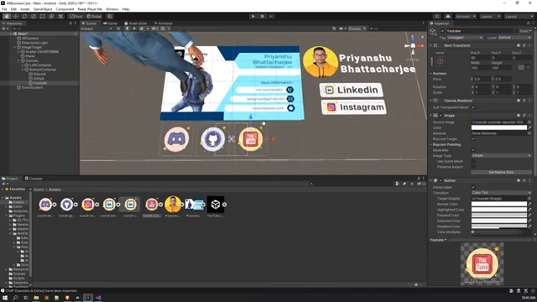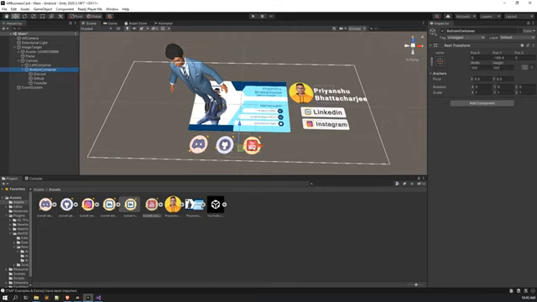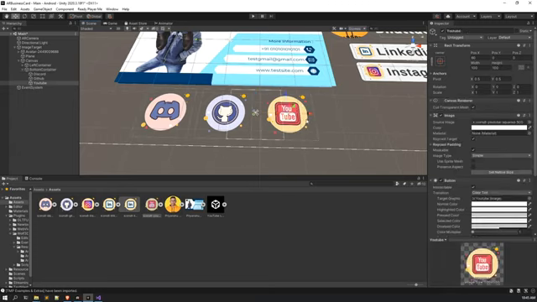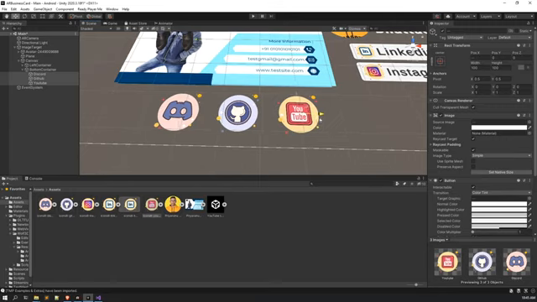So we've got our three button containers. Make sure to place them in the center. Let me reposition this button.